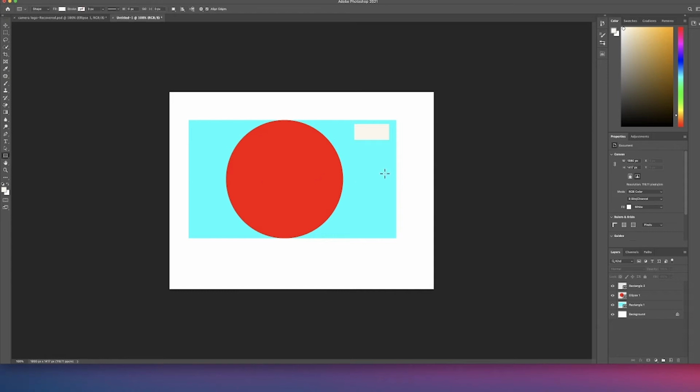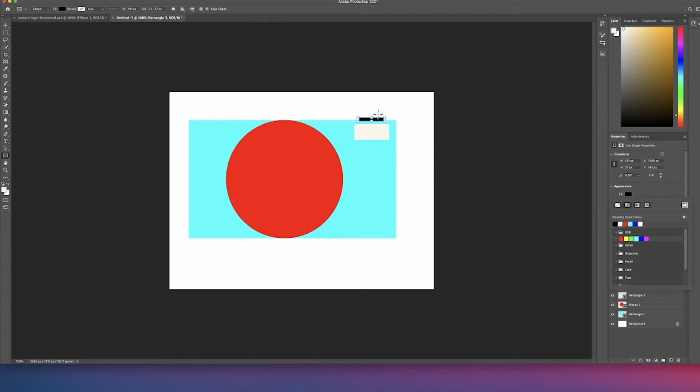So we're going to get that rectangle. I'm going to make that black. I did the wrong thing for that one.